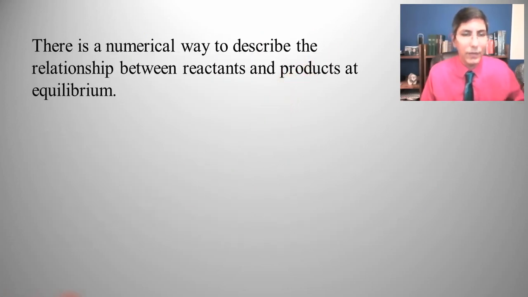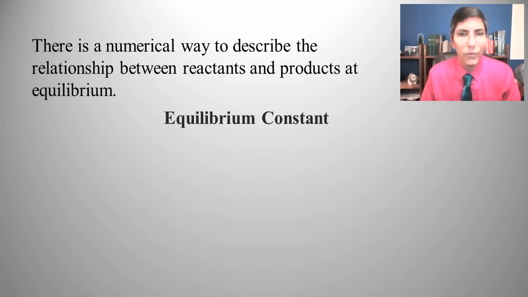Now, when we talk about equilibrium and the relative amounts of products and reactants that you have in a chemical reaction, there is a numerical way to talk about that. It's called the equilibrium constant. And this is a very important number to be able to calculate. As we go through this course, not just this lesson, but several lessons, we're going to be calculating equilibrium constants over and over and over again, and using equilibrium constants to calculate other things over and over and over. So you really need to understand this equilibrium constant and how to calculate it.